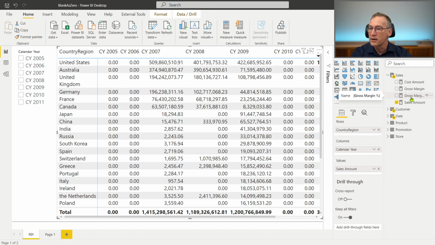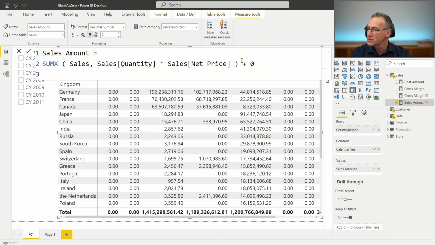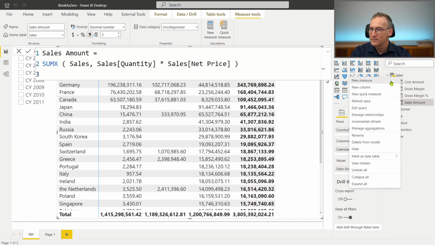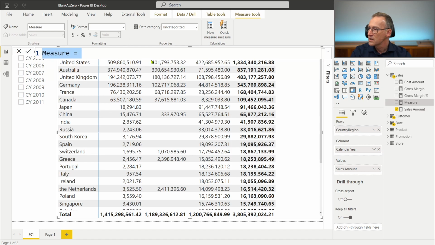So we could use time, and we could change the sales amount to reflect that. So let's do that. Instead of working on sales amount, let's build a new measure, so we keep sales amount as it is. Let's call it sales amount 0.